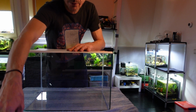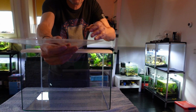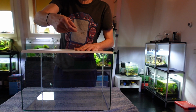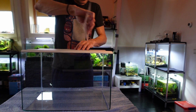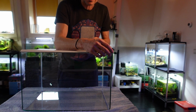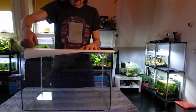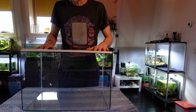So this is the tricky part. We're using a flat surface to make the adhesive, the glue, stick properly and to get the air out. It's a bit tricky because once you get the back side of the plastic off, you're committed, and if it's on like that, you can do it, but once you start pulling it off again, you will stretch the plastic and you will really have a hard time getting it on there.